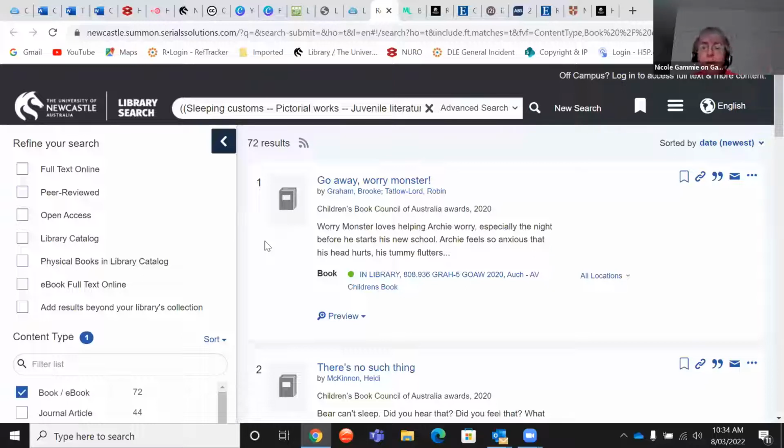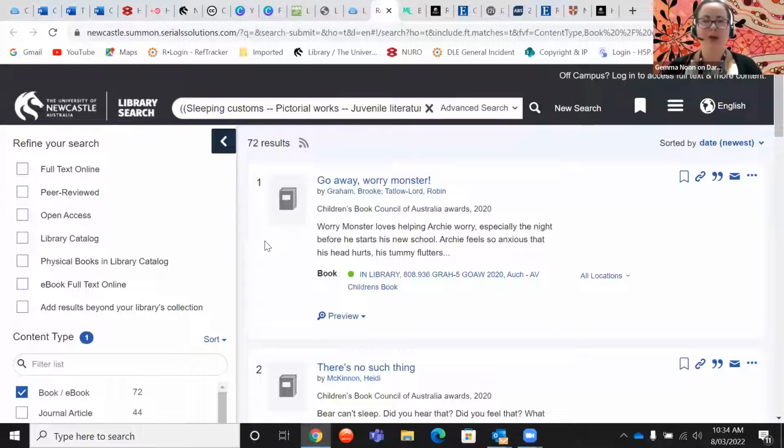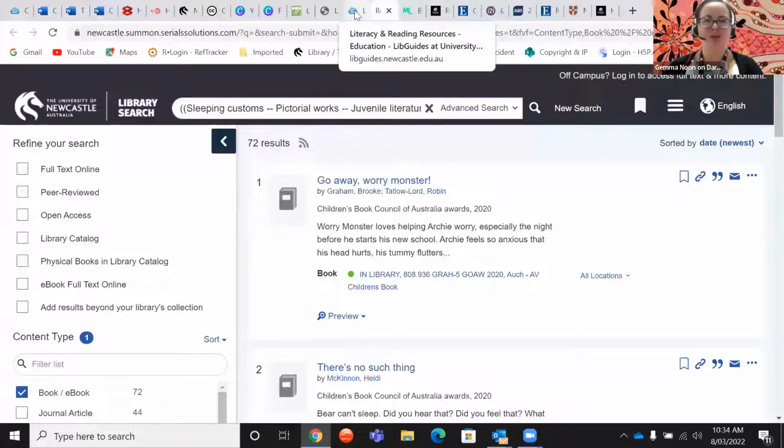I'd also make a bit of a note of the title, just in case there's something a little bit similar in terms of the call number, it makes it easier to clarify that was the one that you were after, in case it has a slightly different topic in it. That's really good to know, because originally, if I was searching for a juvenile fiction book on teeth or something, I would search juvenile fiction and teeth in the catalogue. So there's that option where you can still do a generic search, but that's a really useful tool, Nicole.